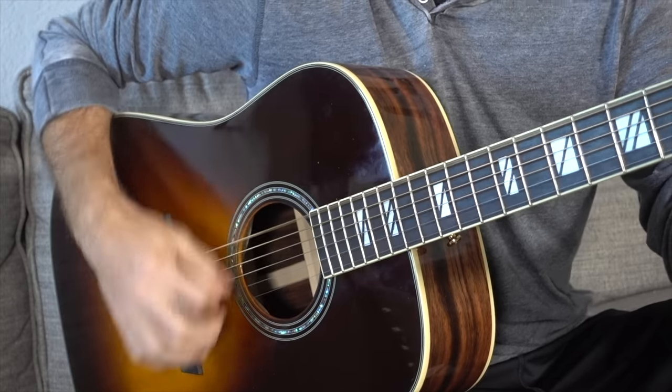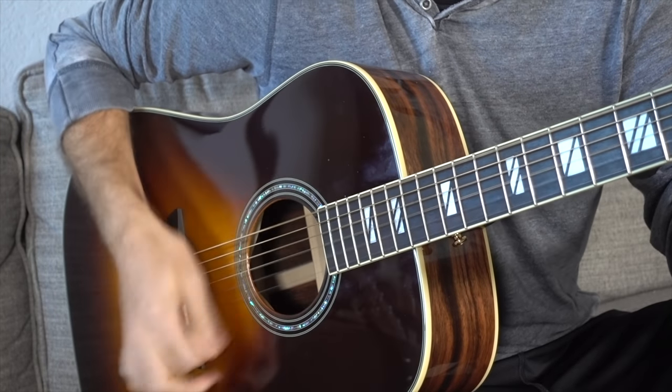the more internalized that rhythm gets and the more all of your playing is going to become. Because this isn't just helpful for strumming chords. This is going to be helpful for your lead playing too. So just keep it going. One and two and three and four and one and two and three and four.